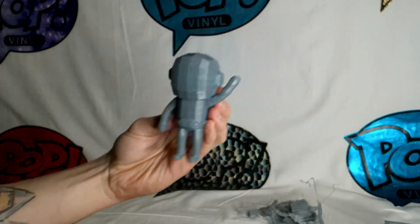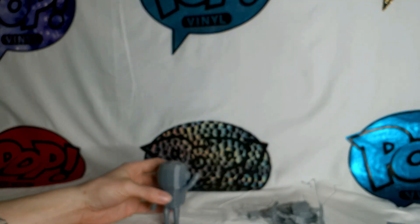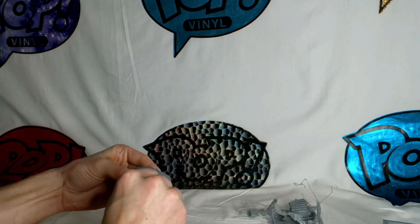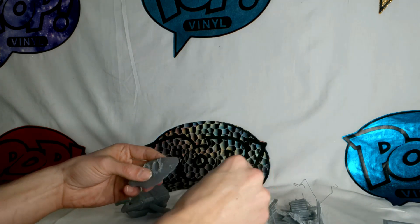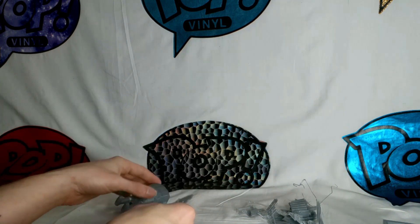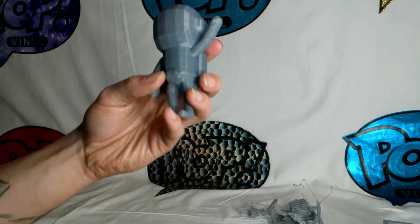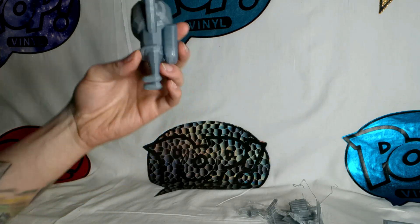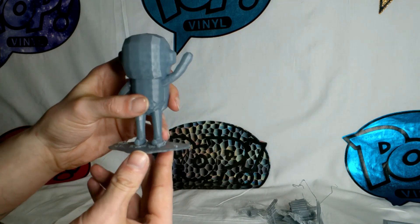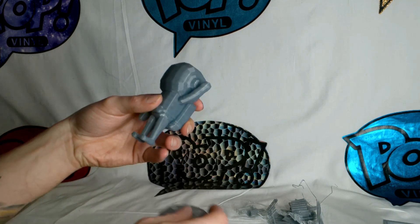Like I mentioned in my 3D printing unboxing video, I'm going to try to use the 3D printer for some other applications and I'll let you guys know what those are in the future. For now it's just a little figure — though he doesn't really stand up because he's a little back-heavy, so I might have to make his feet bigger. I could super glue him back on the stand or make the platform thicker.